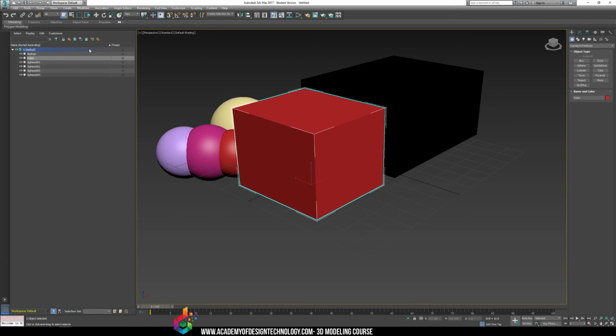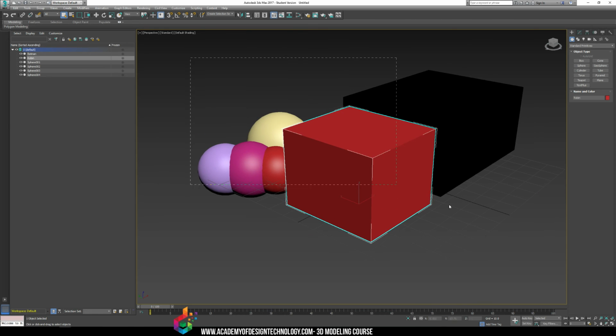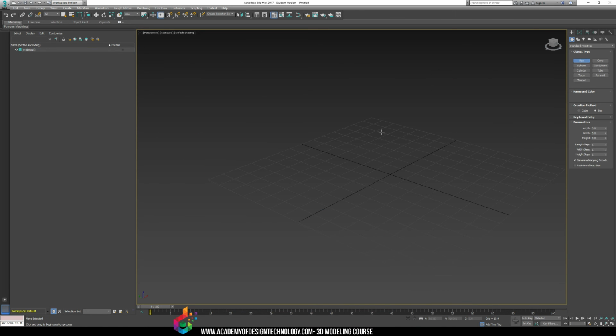remembering the scene and layer managers, playing around with it, dragging objects on top of other objects inside the hierarchy if you want to link them together, and for here, creating new layers to work with. What I would suggest you do at the current moment is go back to your box character scene and organize your scene into different layers. Add an environment, if you will, add more little characters running around, and make different layers for everything in your scene how you see fit. One for character, one for street, one for buildings, and this way we can start managing our scene a little bit better. So for instance, I will make an example with you right now.